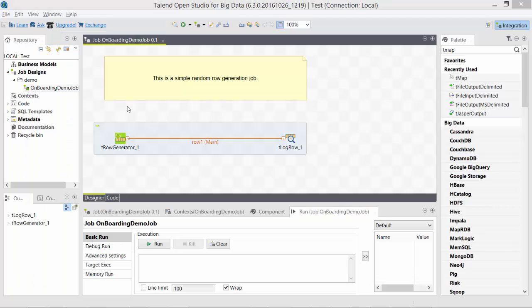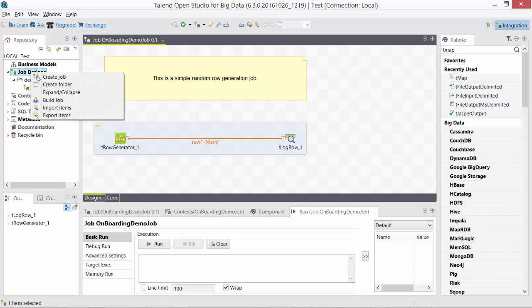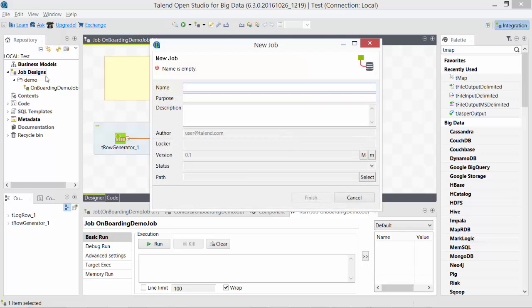Let's see how to do that. First, let's create a new job and let's name it CSV trans, for CSV file transformation.